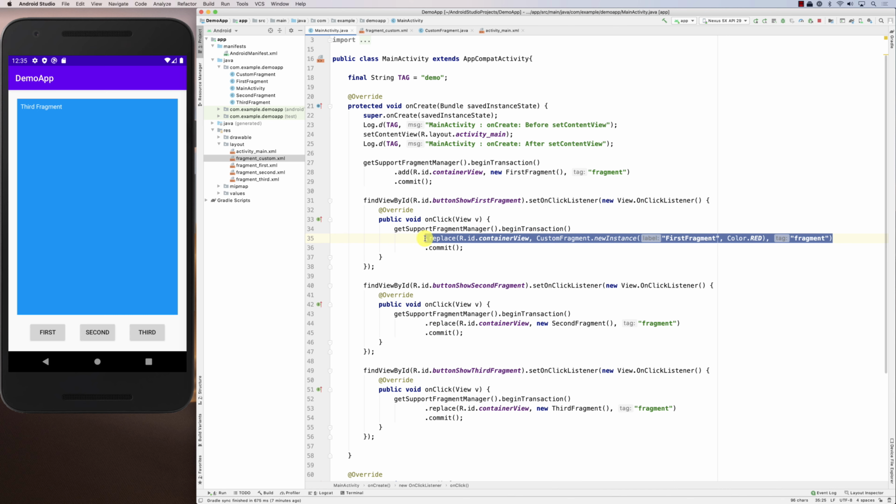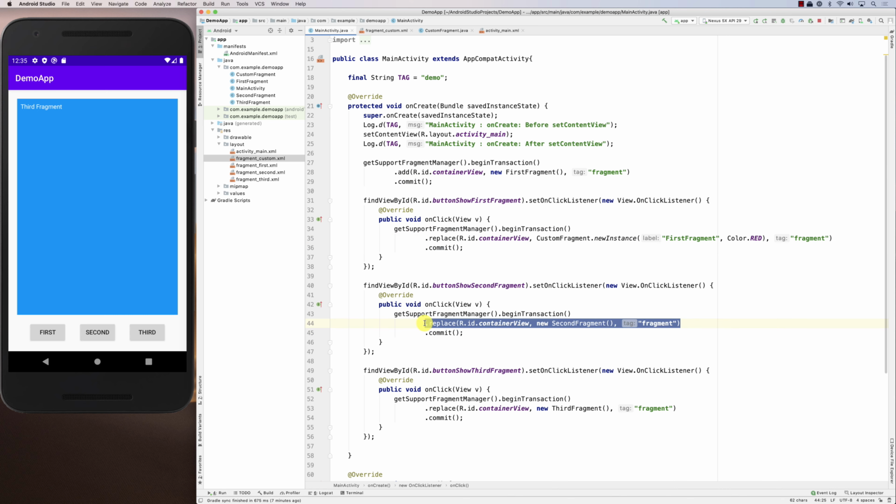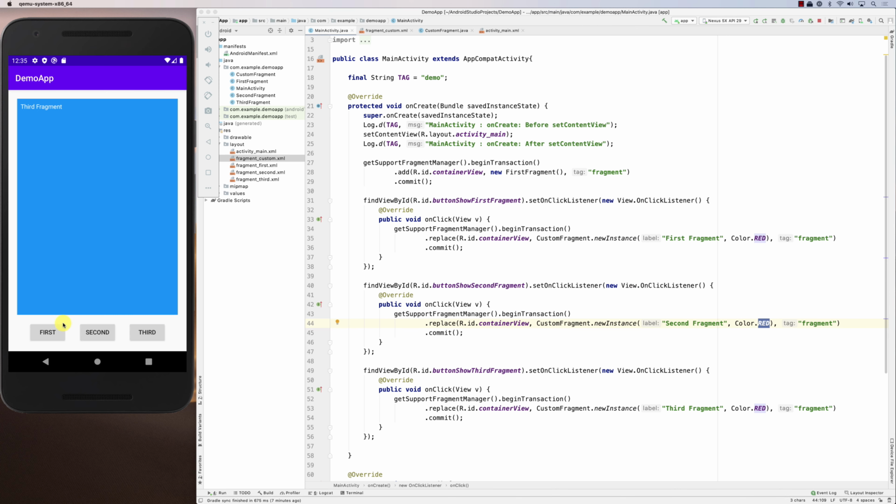So I'll do the same thing for the other ones. The other ones are going to be like this and like this. So this is going to be first fragment, this is going to be second fragment, and this one is going to be third fragment. Okay, now what I could do is this one red, and what is that one? So first one is red, second one is green. I'm going to do that. Here's green, and basically the last one is going to be blue, right? All right, perfect. So now these are the colors, perfect.